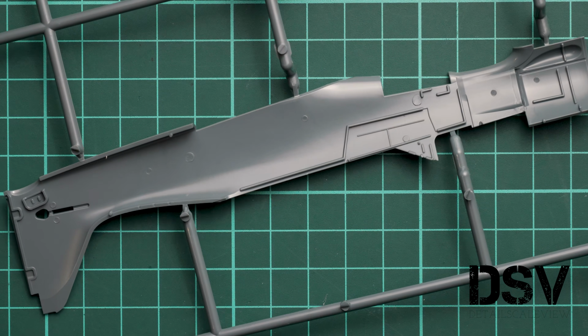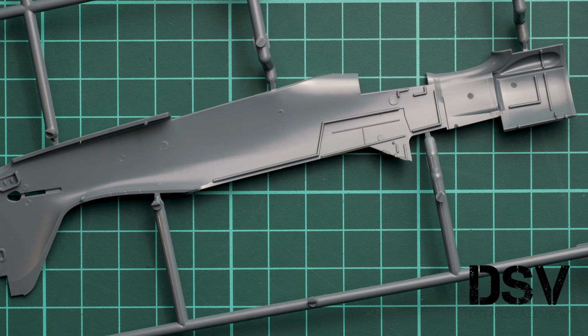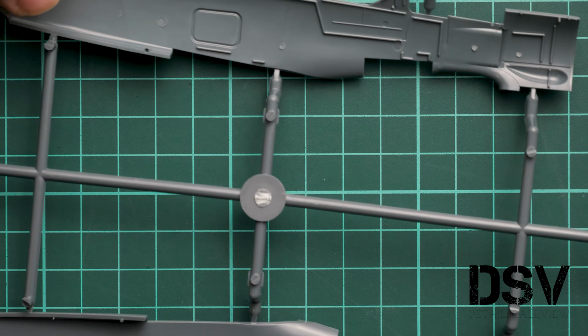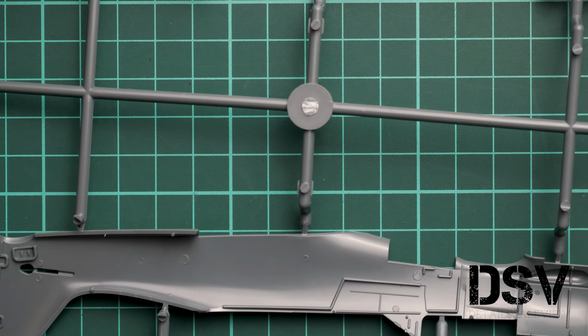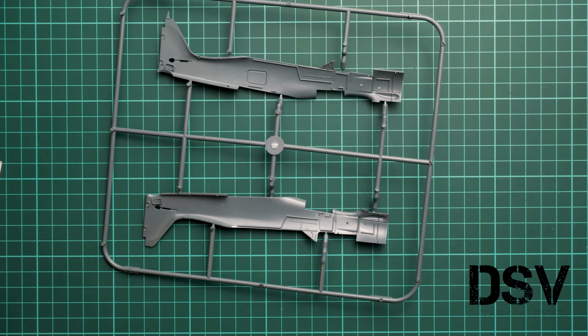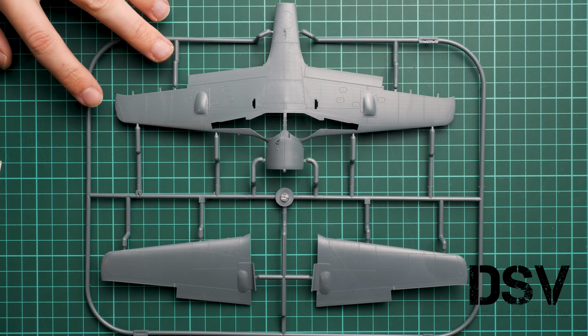And here, by the way, you can see what is placed inside. So we have guiding elements, we have also guiding tabs for cockpit parts, and don't be worried about the plain looking cockpit area, because it will be upgraded with the help of separately molded plastic parts and PE parts, because this is a Profipack, therefore we have some metal parts inside as well. So that's something to consider. And of course you can upgrade it even more with a separate Brassin set. It's a resin cockpit which is sold separately, but it will provide you with really crazy features, and even in 1/48 scale it looks amazing.